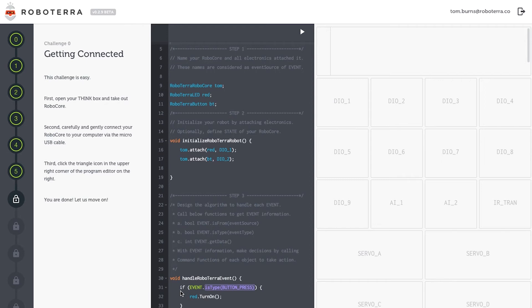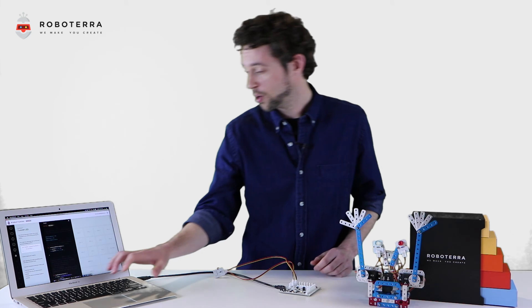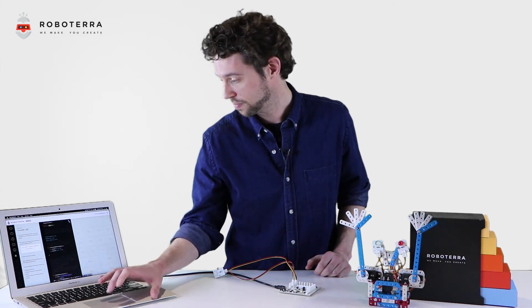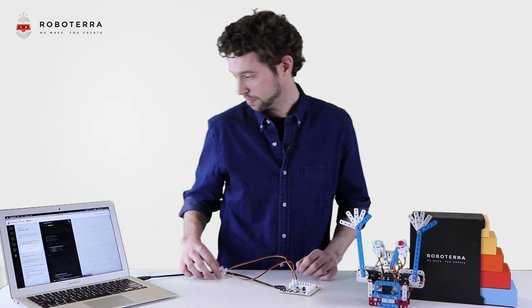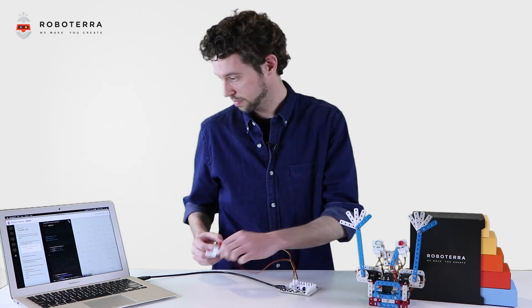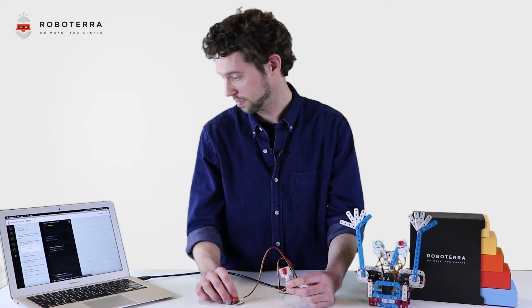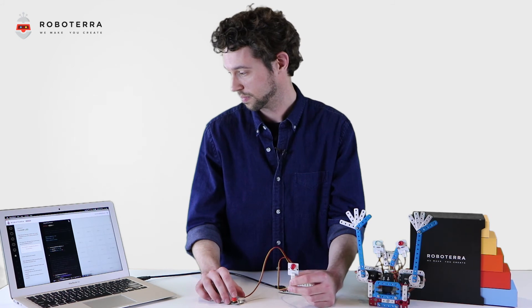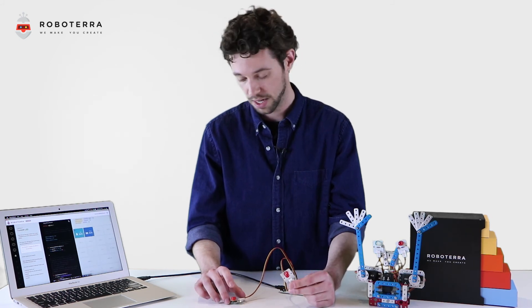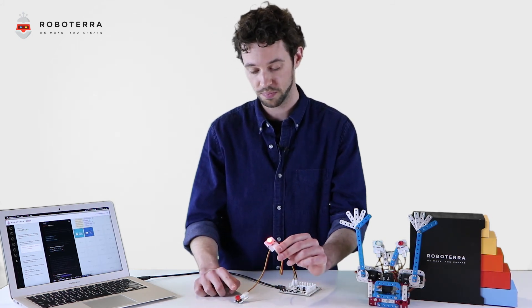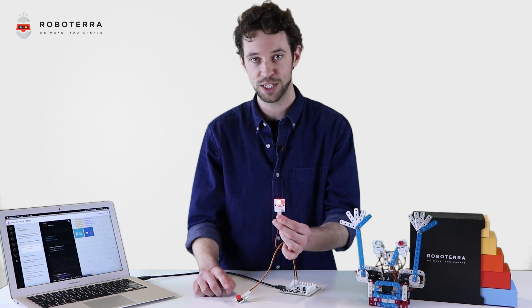Using our own API is type, I've said if the event is a type of button press, then my LED red will turn on. Let's run my program. Okay. I'm going to press my button once, and my LED comes on just like that.